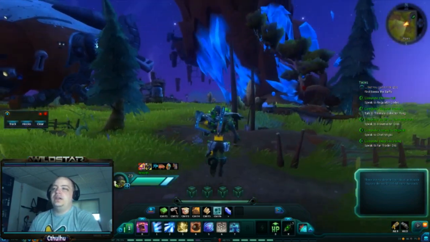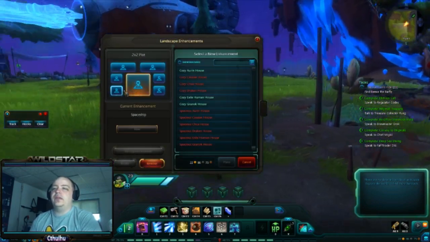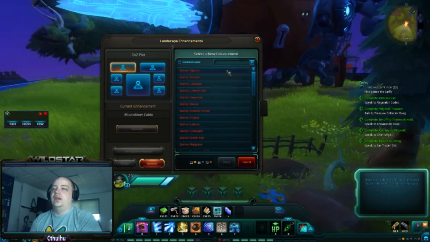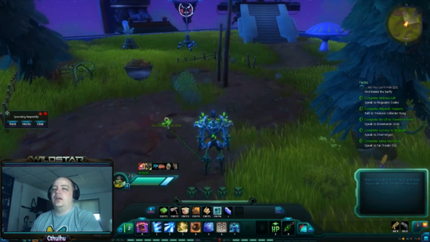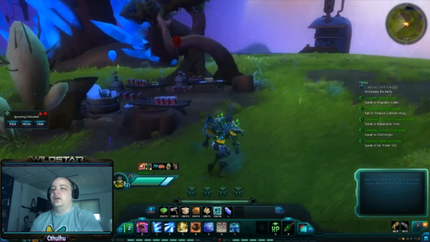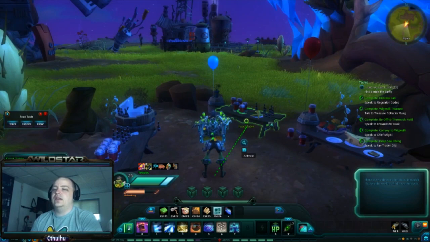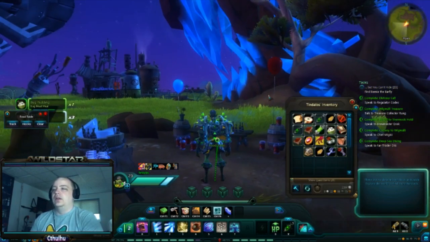So the way this works is, we have a piece of property, and we have all these different plots we can put stuff in. Right now, I have it set up with a couple little things. This right here is my garden, and I'm growing plants right now, which are good for various crafting professions. This is my festival table with lots of food. I can click this, I get some food. Nom nom nom nom nom.